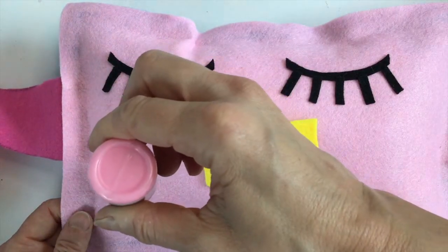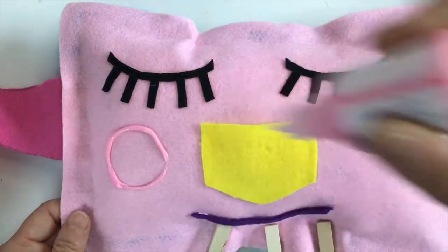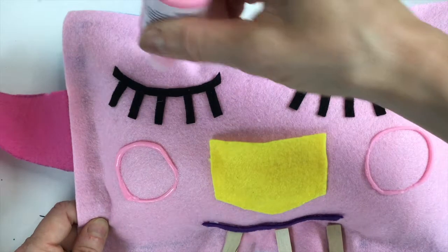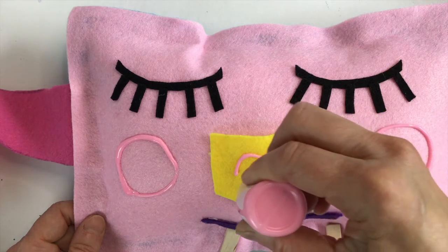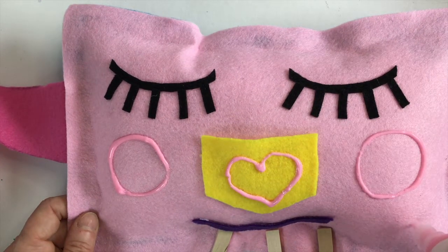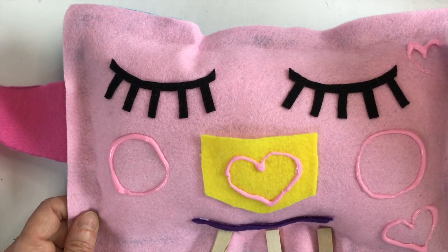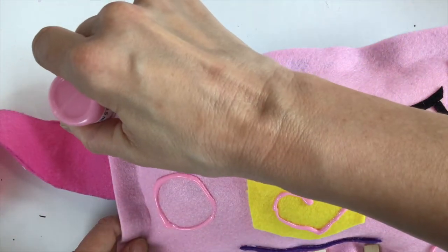And this is just an optional thing you could always do. You might want to add some circly cheek shapes here. So maybe I'm going to draw a couple circles for cheeks. And maybe with some extra, maybe I'll put a heart on my pillow shape. Because this is a hug machine after all, so it's going to be really sweet. Maybe I want to put some additional hearts on the pillow just for fun. But once you add that paint, you're going to want to let it sit overnight with nobody touching it, because you really don't want to have smeared paint on your pillow.